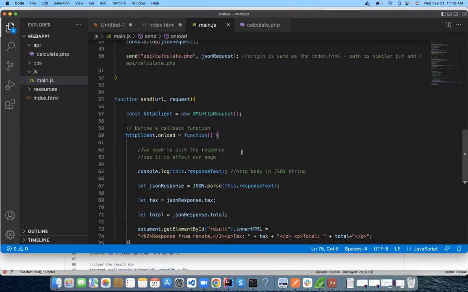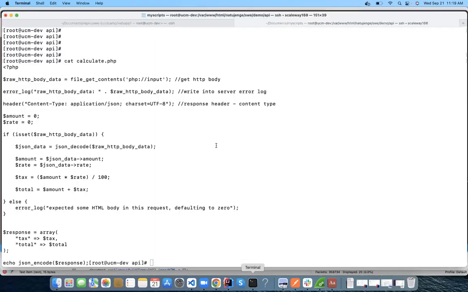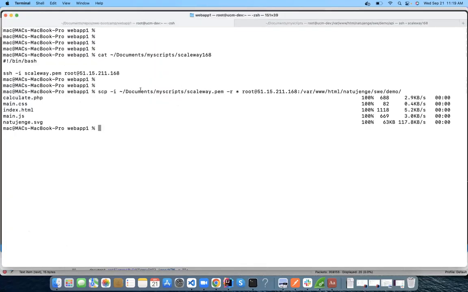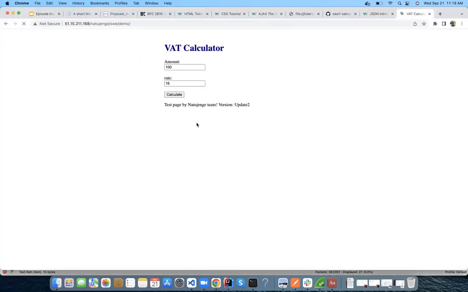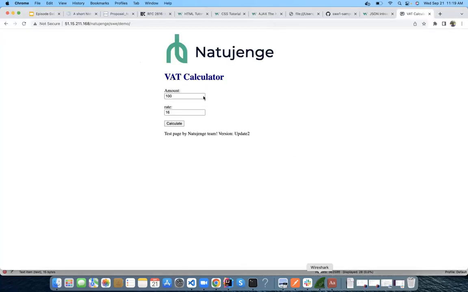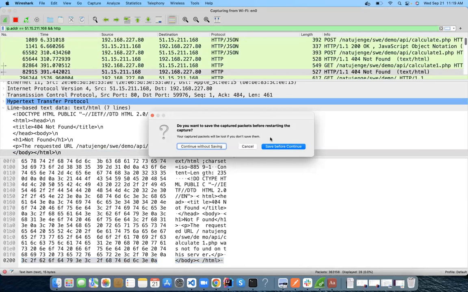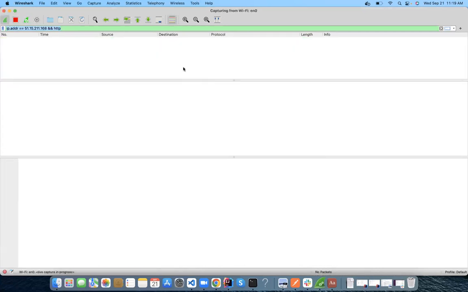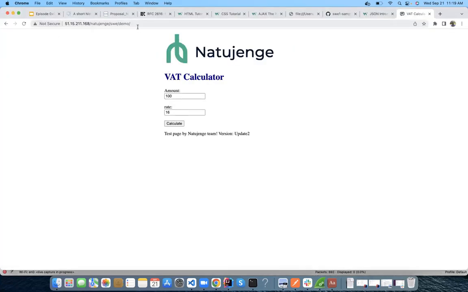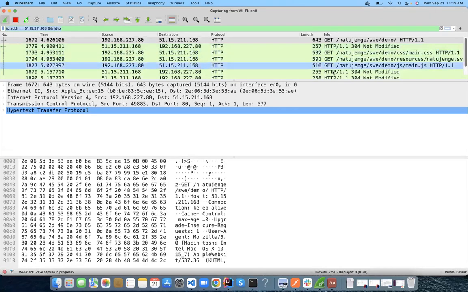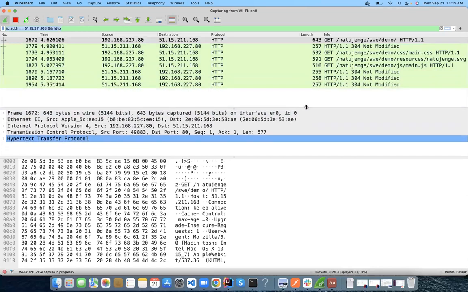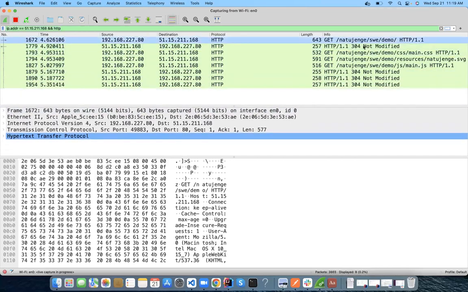Now, because I have done that, and I believe in the accuracy of my code, I'll just push. I've already done that. Now, if you come here and I open Wireshark again, we see the events of what happens in the background. I come here and just hit enter, and by now, you have seen that we have HTTP.